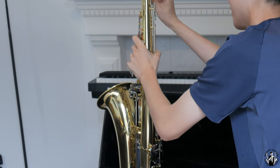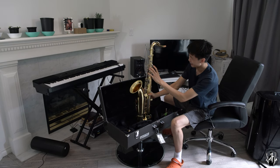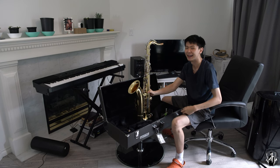Screw this tight. You wanna spin it clockwise. Not too tight, you don't wanna bend the neck. Just moderate force, and this is good. Oh, look at that, it's already taking shape. But you can still not play it.